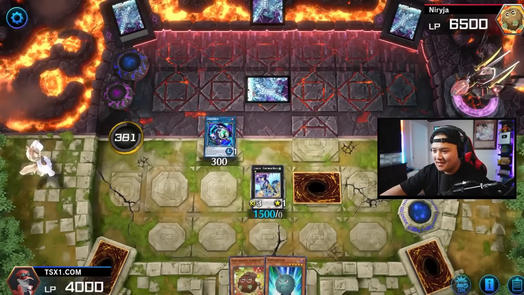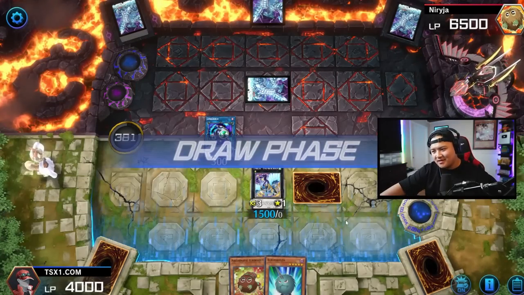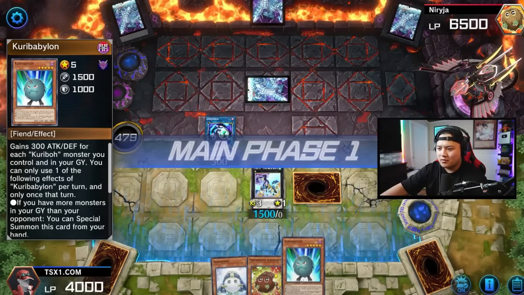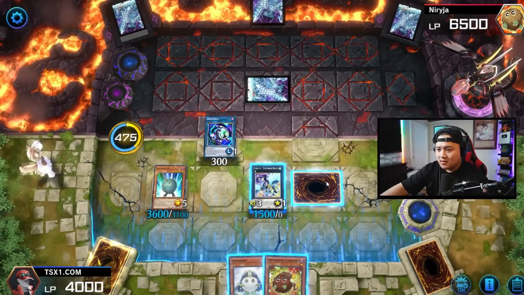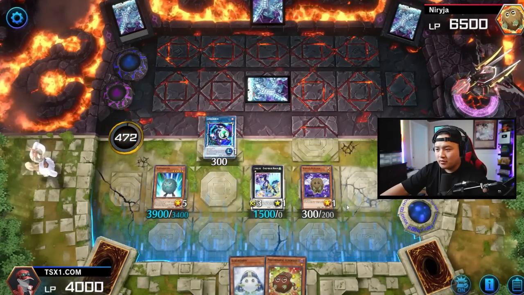Wow. He thinks he's gonna... Does our opponent think that this is gonna make him survive? Absolutely not. We got Kuribabylon, baby. Activate. Summon Kuribabylon. It's game. Wow. I'm going to normal summon Kuriboh.